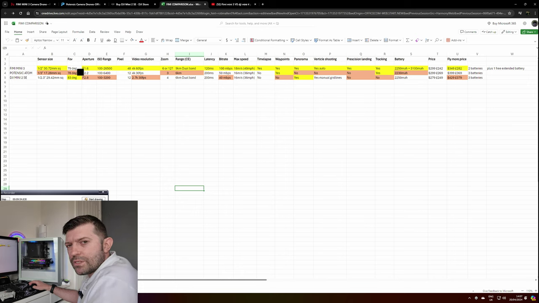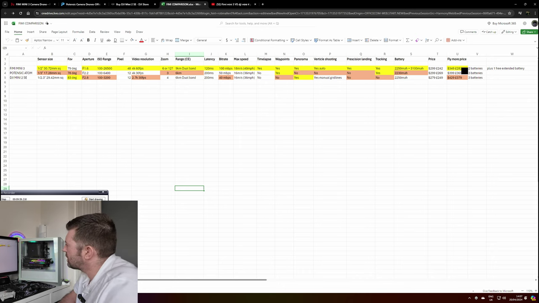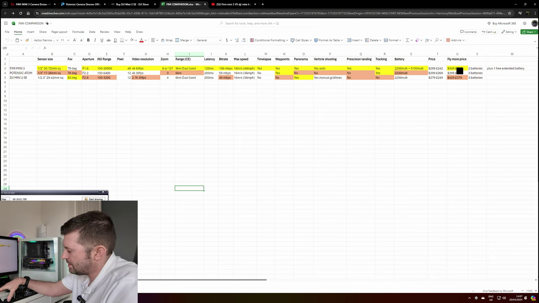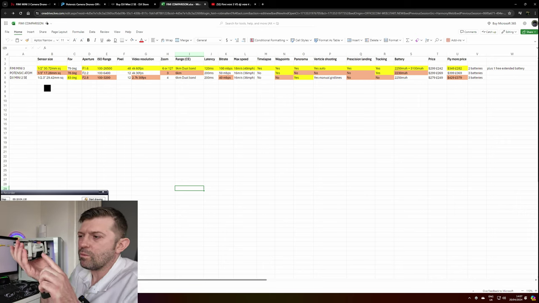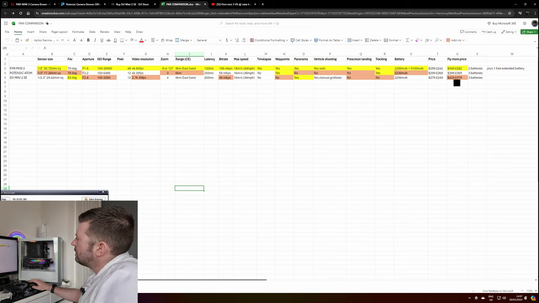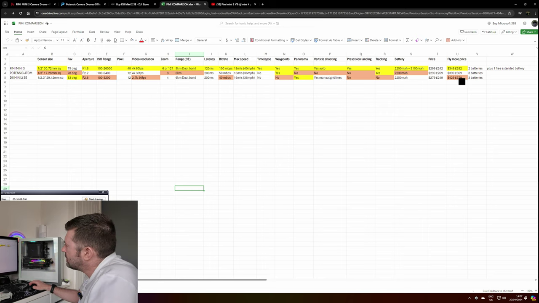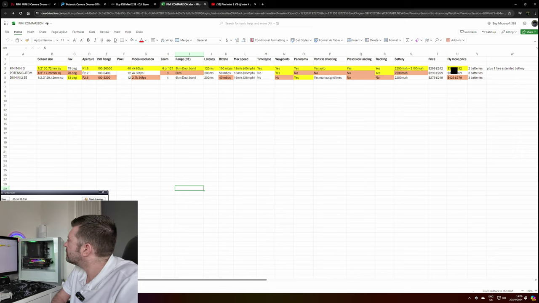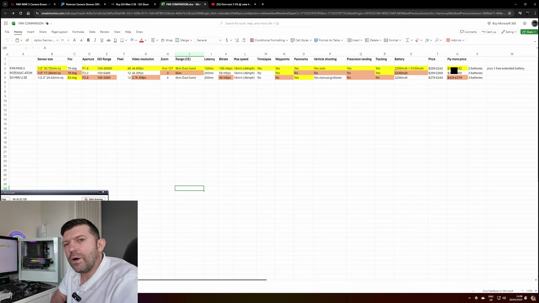Now the price, interestingly, the DJI Mini 2SE has just been reduced, so that is actually the cheapest option if you just get the standard drone with the one battery. That's actually 279 compared to the other two, which are 299. Although if you're in the UK, the cheapest is actually the Fimi Mini 3 at 242, if I've done that right, because you can only buy that one in dollars.